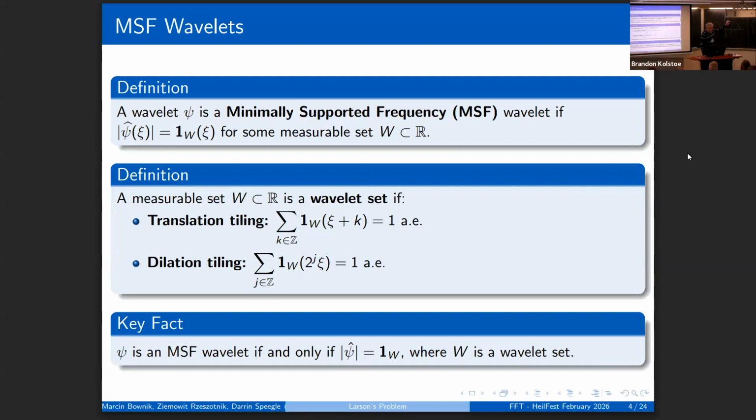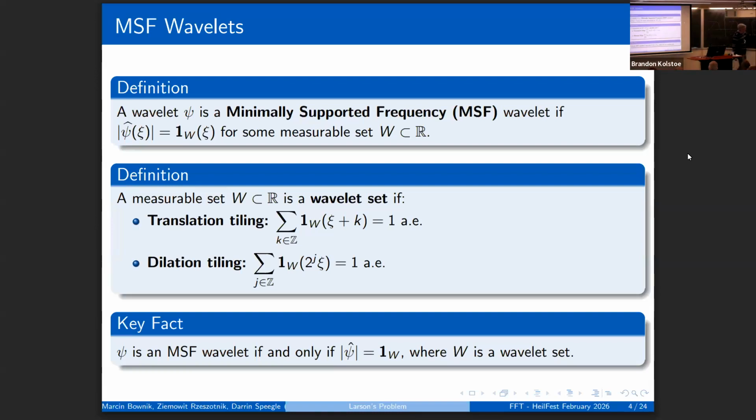And if you want to think how we could construct one of those, I could have started with 1 here, and that would be 1 here. I would get 0, I would get 0, and I would get 1 here. So this would tell me that negative 4/3, negative 2/3, union 1/3, 2/3 would be a wavelet set.